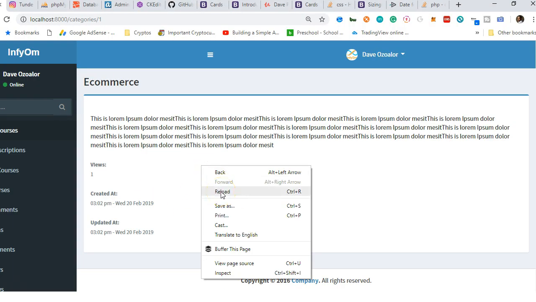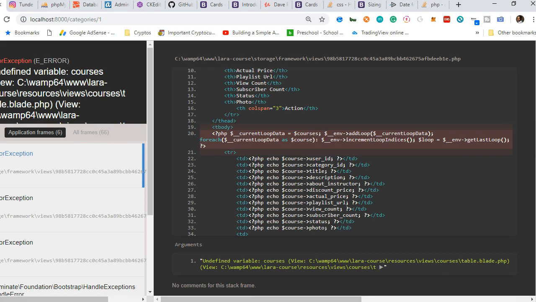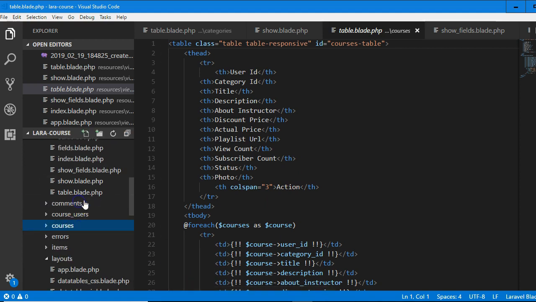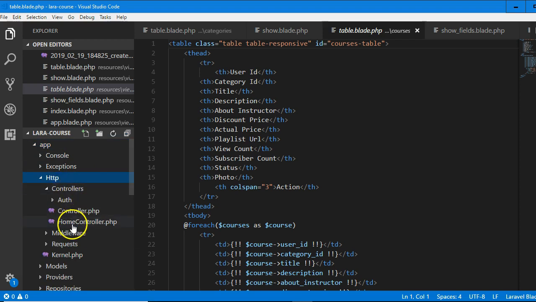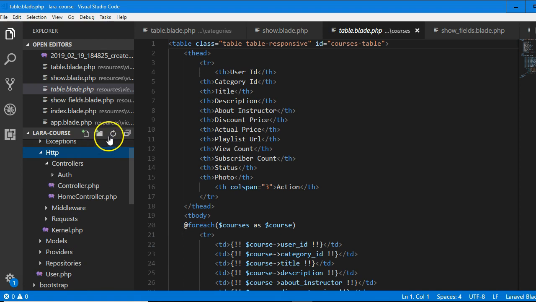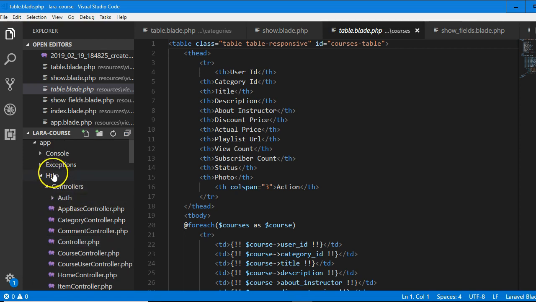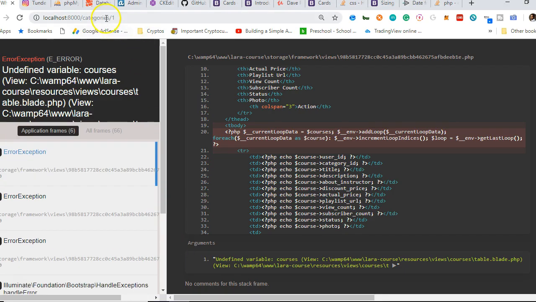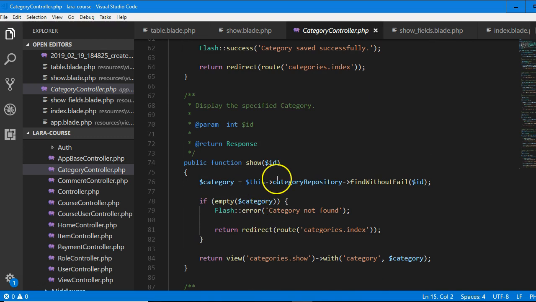But if we refresh it now, it's going to throw an error because we've not done something. See, there's an error. There's something we need to do in the controller to be able to pull out all these courses. So we need to go to category controller so that for each category, as we're retrieving the category, we are retrieving all the courses underneath it. So we'll go to app, HTTP controllers. Okay, in app, HTTP, controllers, we're going to see category controller. And then the category controller under show, once you see a number here, it means that it's under show function. So we're looking for show function. Now we found the show function.